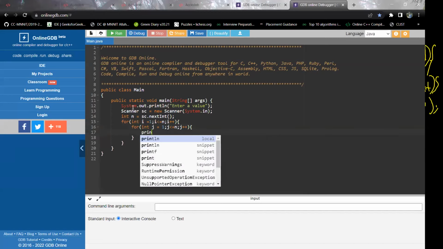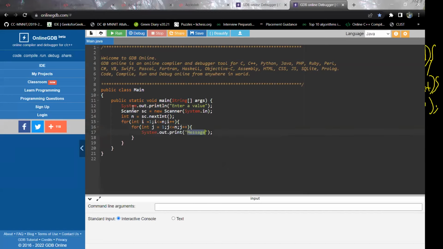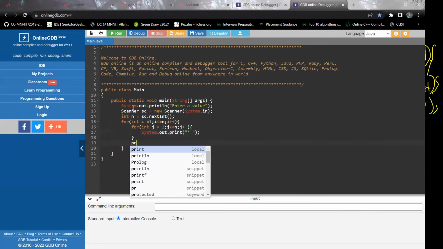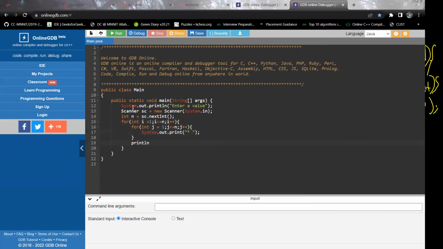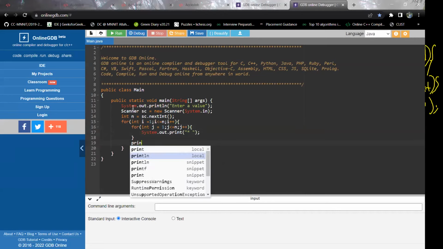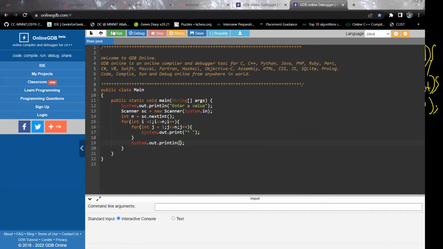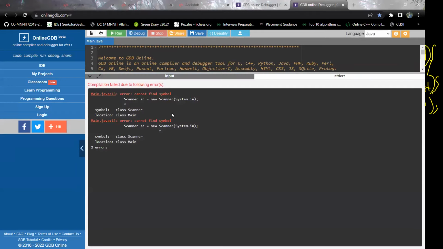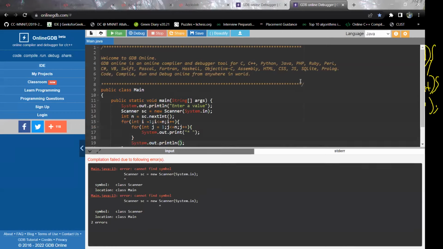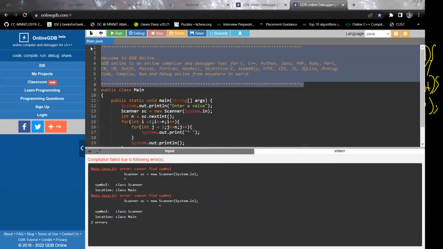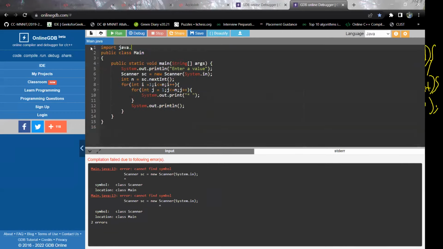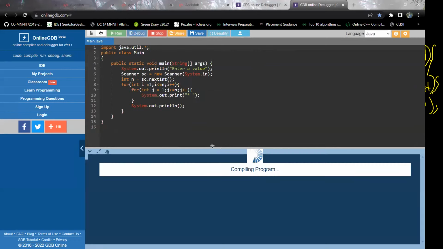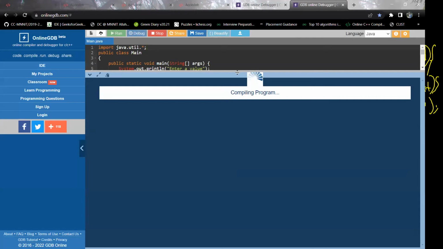Let me write string space. Correct. Now after this loop ends, let me change the line. Let me print. The scanner is missing. Let me import that. Let me run this code.